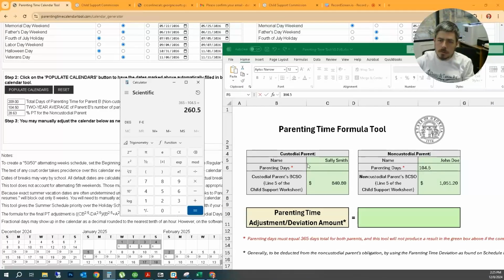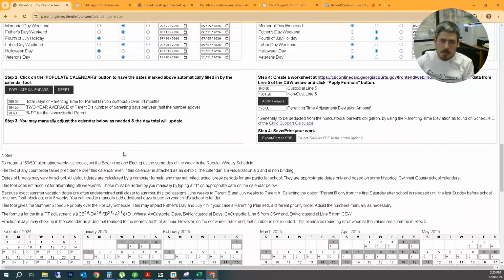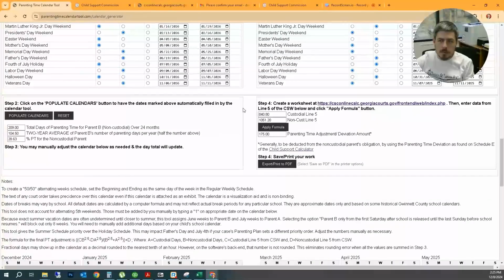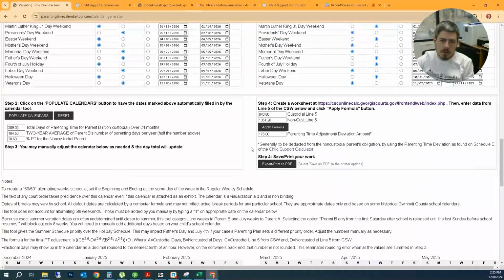All right, so if we put in here 260.5. All right, it tells you in here that parenting time deviation is 175, just like my tool told us, except we didn't have to do quite as much work. It all just has it in one place as opposed to using 2 different tools. But it's just math, so the same formula is applied in both tools.